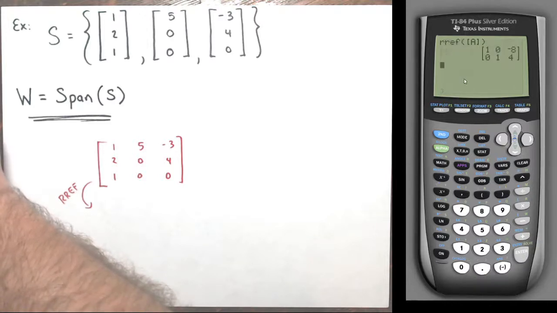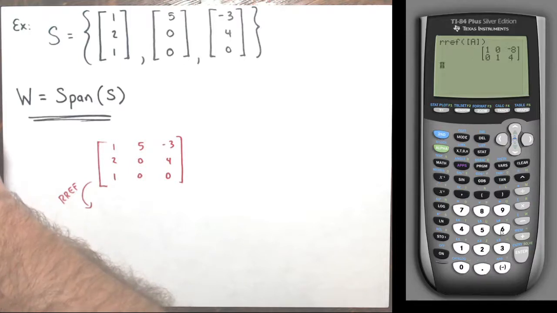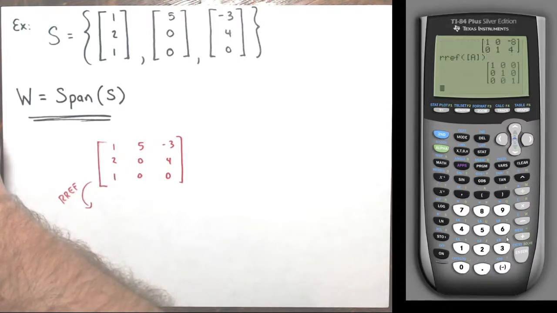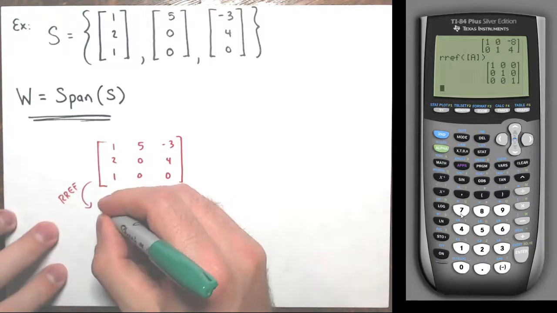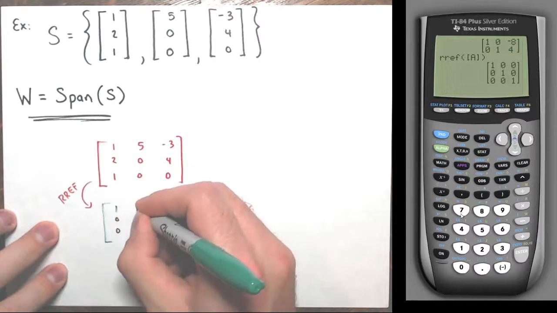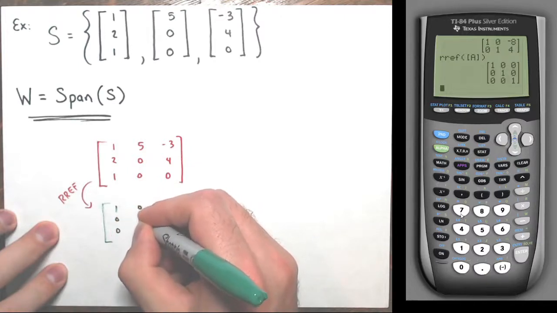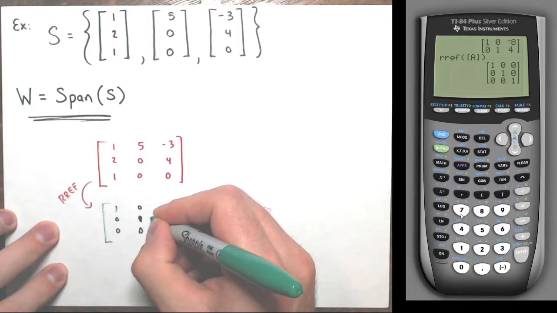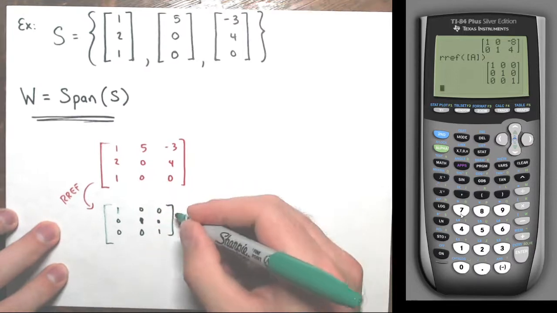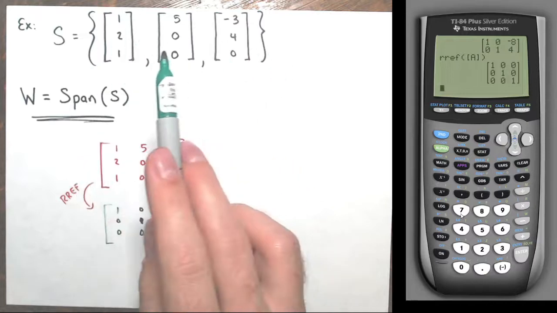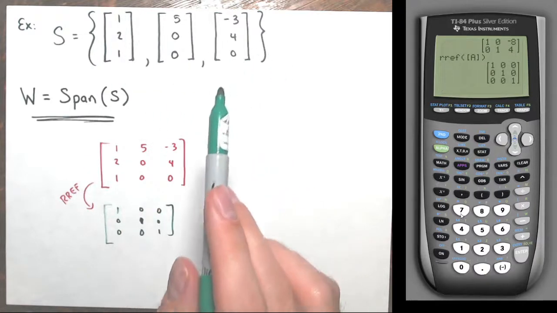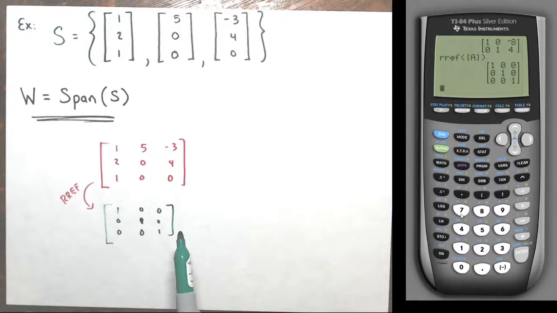And then I've already entered reduced row echelon form, so I can just have that enter again by going to second enter, and there we go. And look, it's the identity matrix. Sorry, 1, 0, 0, 0, 1, 0, 0, 0, 1. And again, there would be some zeros on the other side. So the first scalar would have to be 0, the second scalar would have to be 0, the third scalar would have to be 0. So if I was checking these vectors for independence, there would only be that trivial solution.